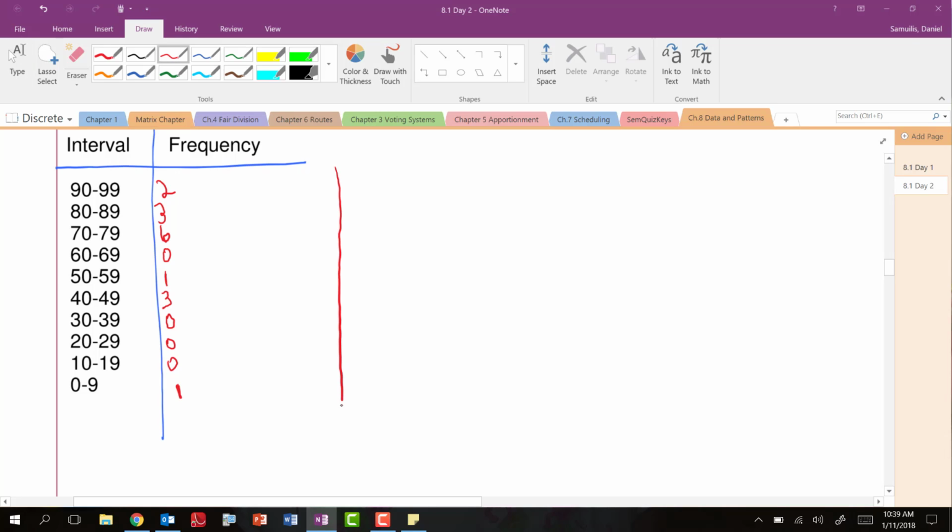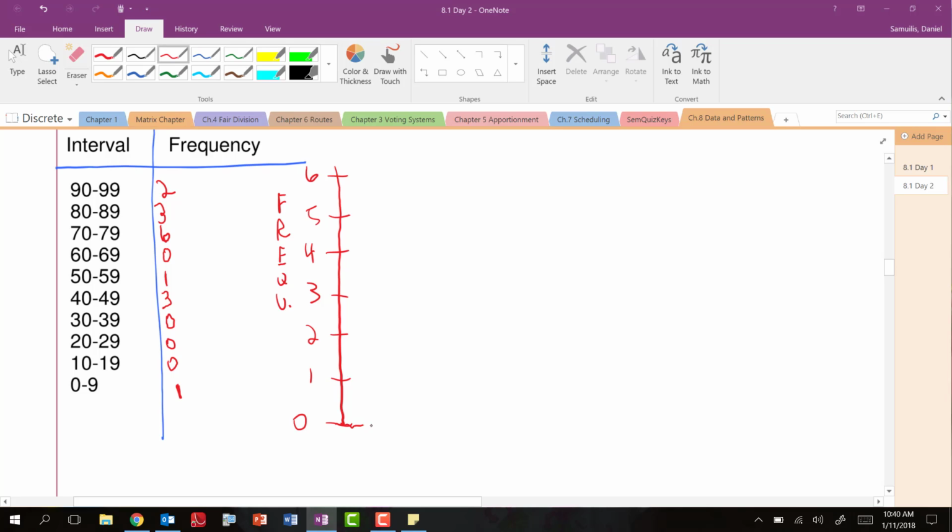So now here's our graph. You could choose to go horizontally or vertically with either one. But what we're going to do for the vertical axis is the frequency. And then 0, 1. What's the biggest occurrence? 2, 3, 4, 5, 6. So that's why we choose to go up to 6, the highest one that occurs.